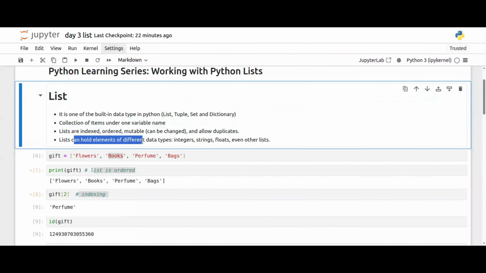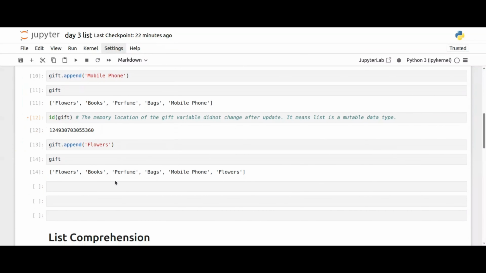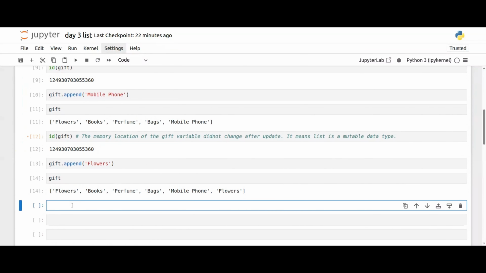A list can hold elements of different data types. The last example: let's say I created a list called my list. It might contain an integer value 4, a floating point value 5.5, a text called cities, and another list inside as well, 5 comma 4.